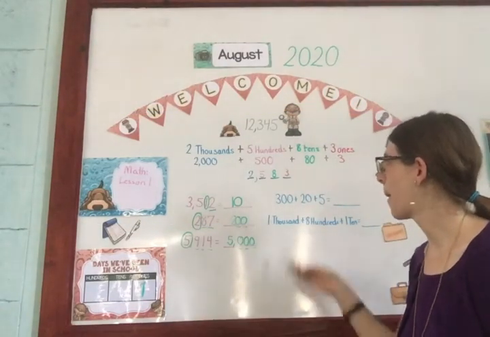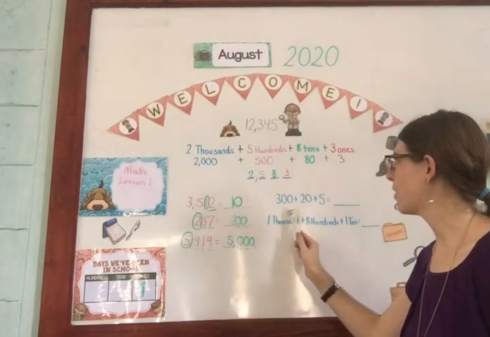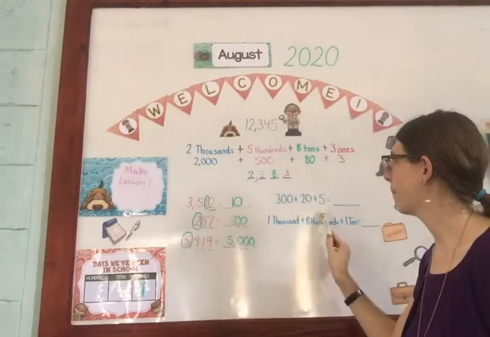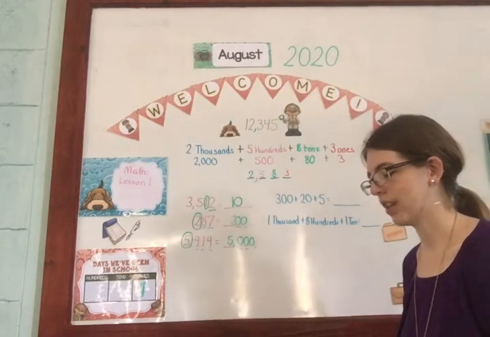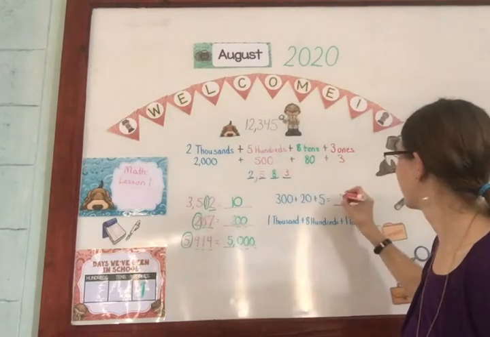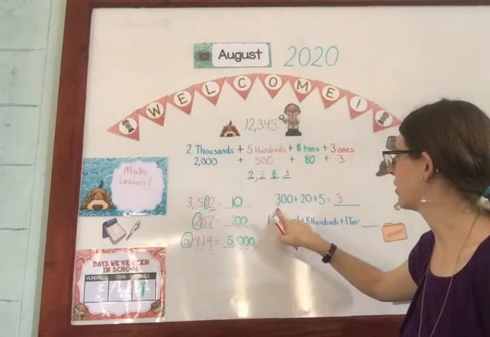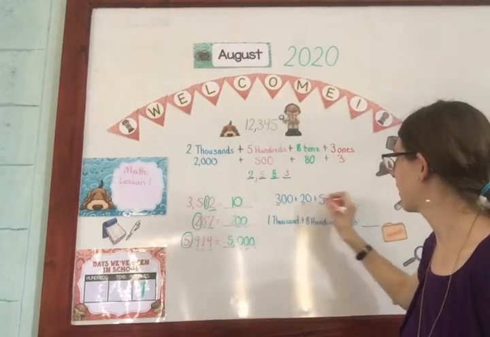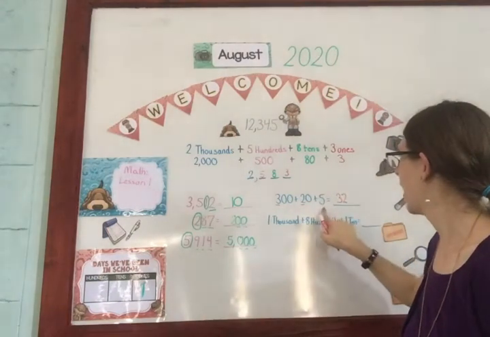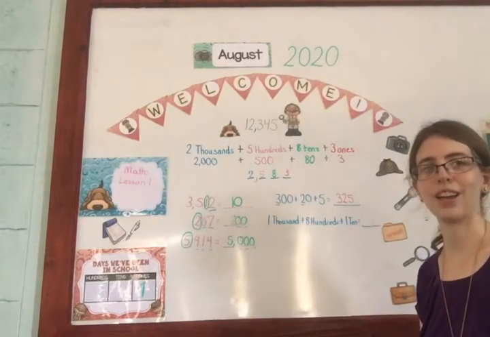Problems like this. Shorten these problems. So here you have 300 plus 20 plus 5 equals. Well, you see that you have a 3 in the hundreds place. Right there, that's the hundreds place. 2 in the tens place. And 5 in the ones place. To give you a total of 325.